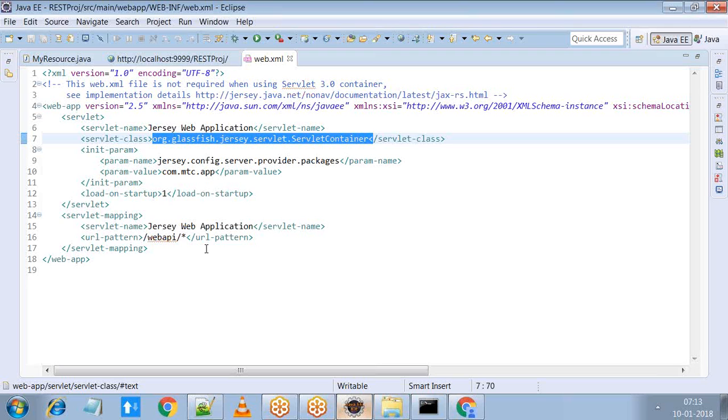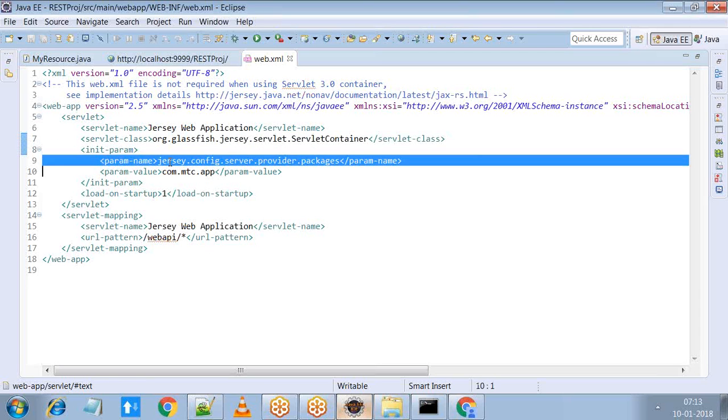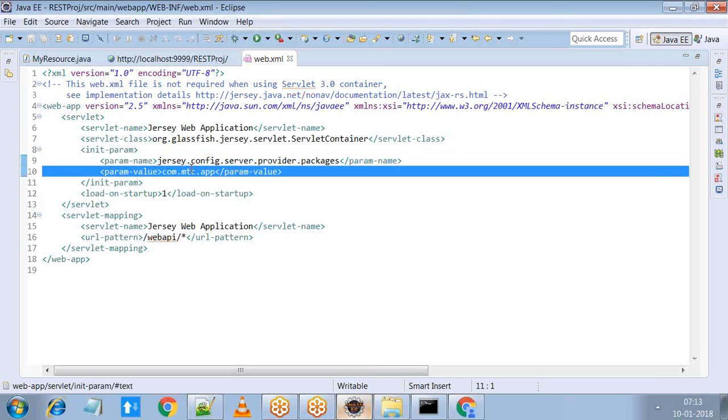And this servlet has an initialization parameter. It reads this parameter, jersey.config.server.provider.packages. It's a standard parameter, and this value refers to the package where you have the RESTful resource classes. In which package do you have the RESTful resource classes?